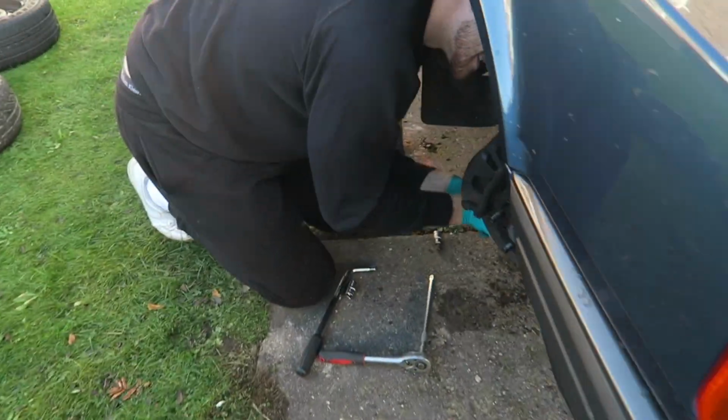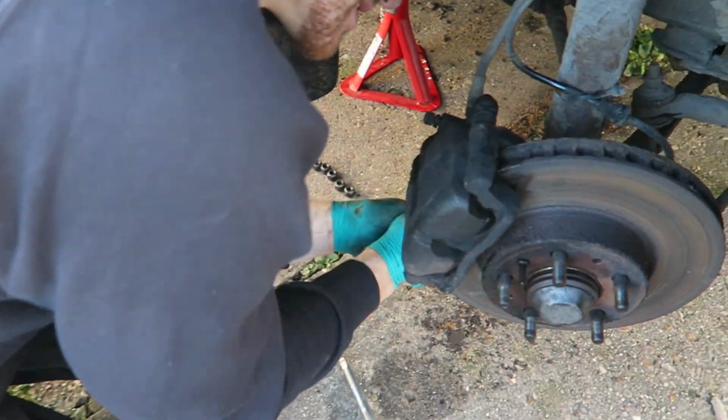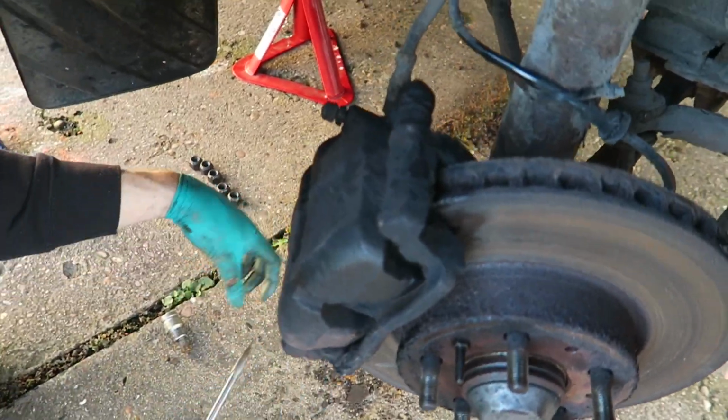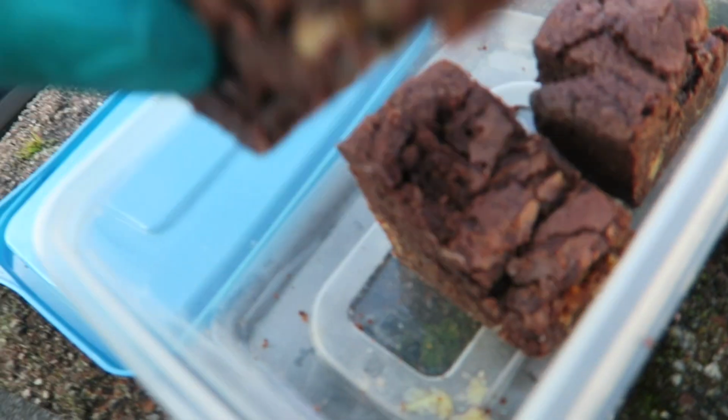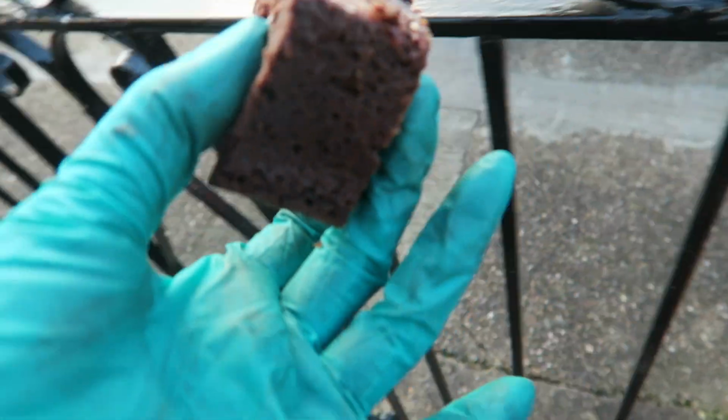For today, I am the teacher and you are my little helper. And I'm just basically just going to be like, yeah, do that. And then I'm just going to scran these brownies in here. So to be fair, I've got a well easy day. And whoever's gonna moan at me for eating a brownie with dirty hands, grow up, germs are good for you.